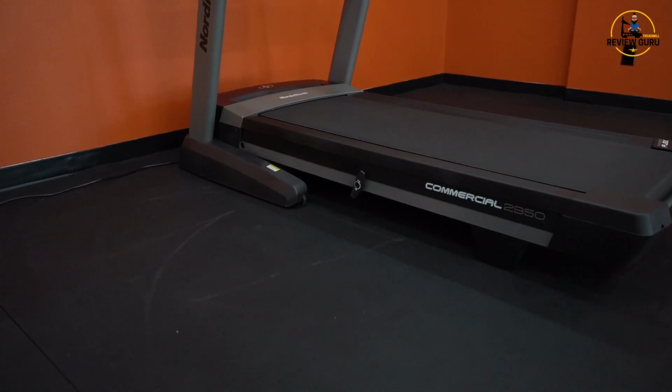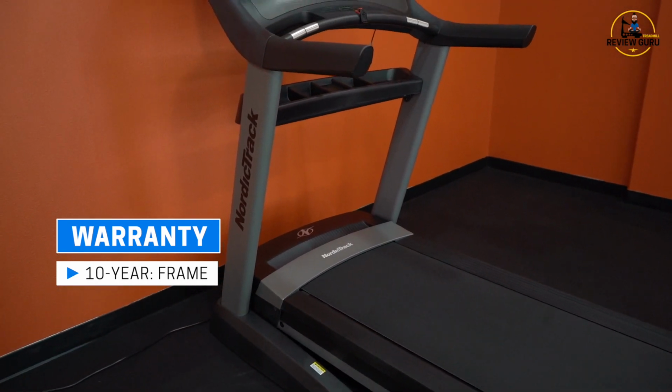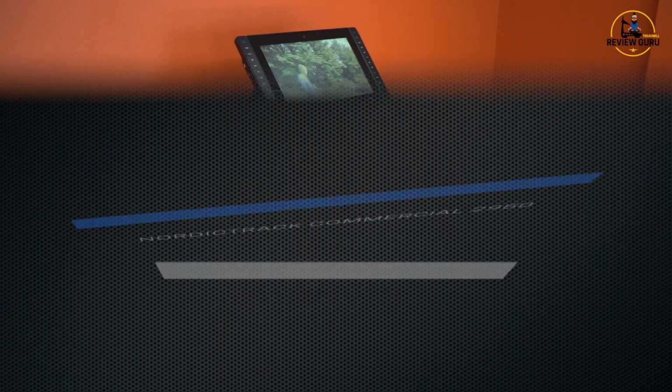The NordicTrack 2950 comes with a pretty good warranty. You've got a 10-year warranty on the frame, which is really impressive. It's 2 years for parts and 1 year for labor.